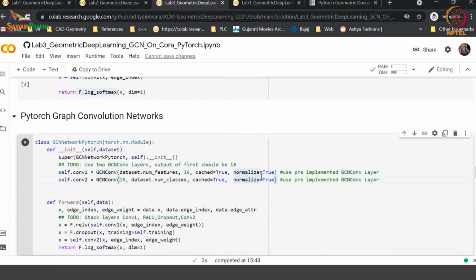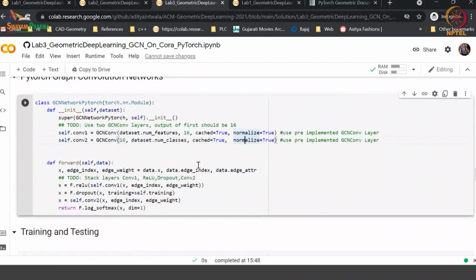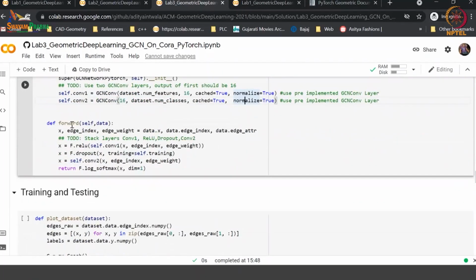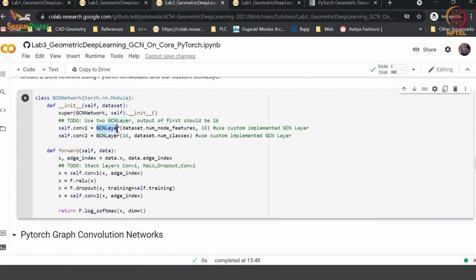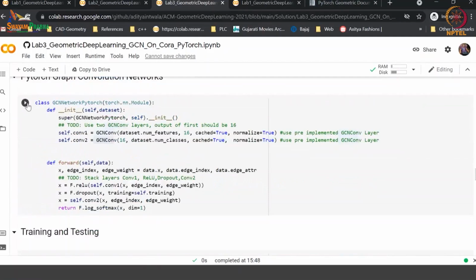Normalization you can set to true or false, up to you. Depending upon this, there would be a slight performance difference. In the forward layer it's basically the same thing that we have done for our network, but the main difference is that here we are using a pre-implemented convolution layer, and in the previous one we are using our own custom implementation.